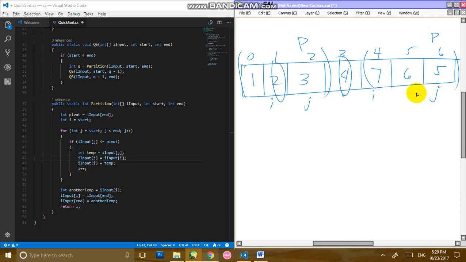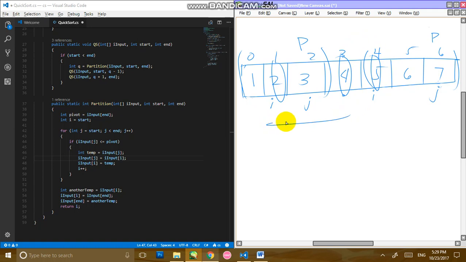Now that j scanned all the elements beside the pivot, we will then swap the element at i and the pivot. Five is now in its exact position.